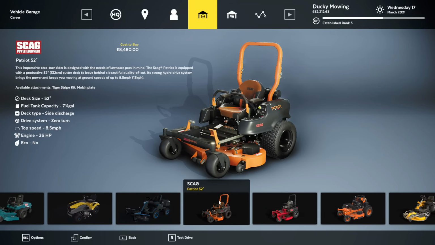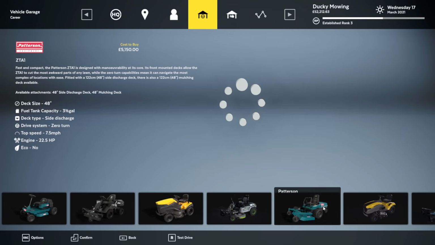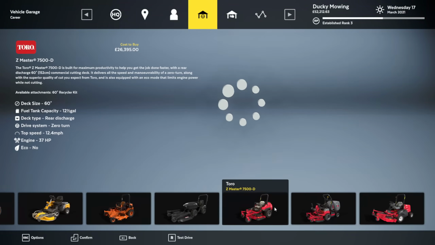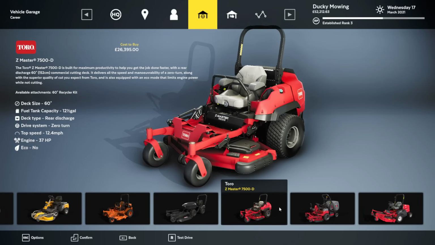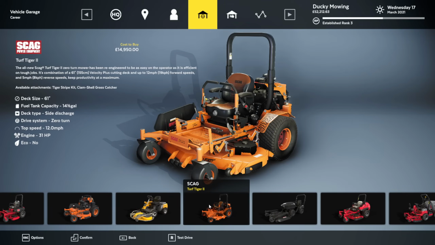So the question, I guess, now is, do we get something small so we can fit tight properties, or do we go bigger and have access to something that'll cut a little bit more quickly? So like the Z Master 7500D, this bad boy's got 37 horsepower. Maybe that's pretty good for us to cut some of those bigger fields. Turf Tiger 2 is a 61 inch. It's got a 31 horsepower.